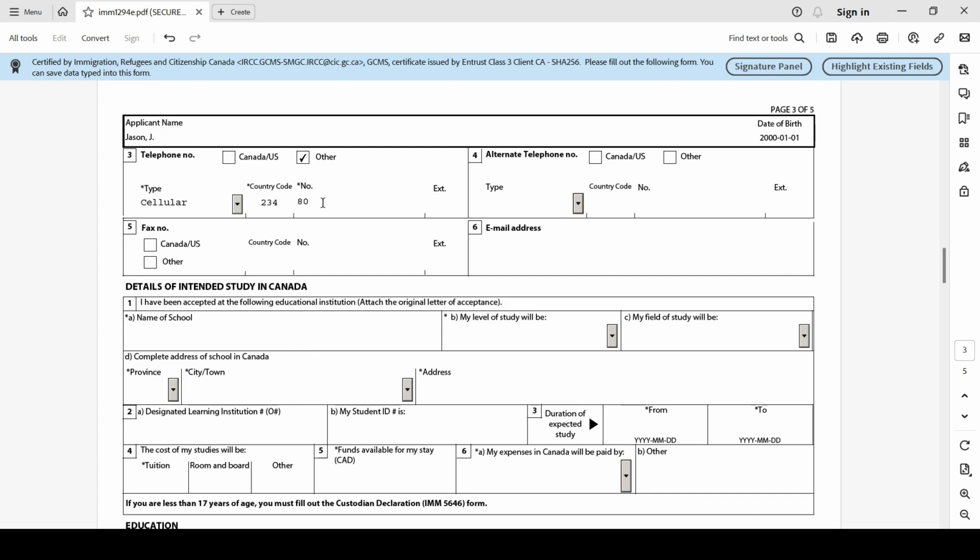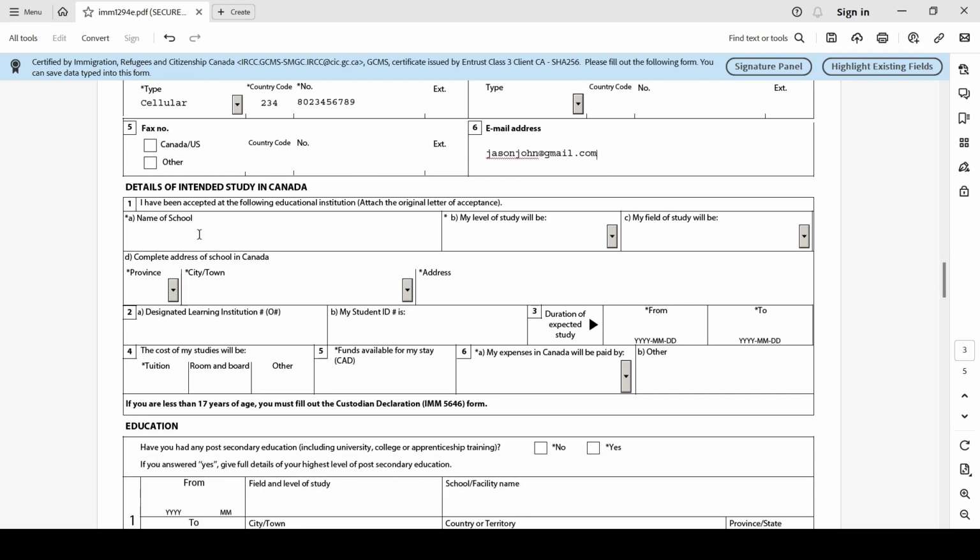You remove the first 0, then input 80, then 23. So this is just a random phone number. Then all these other ones are not needed. For email address, let's say it's jasonjohn@gmail.com.